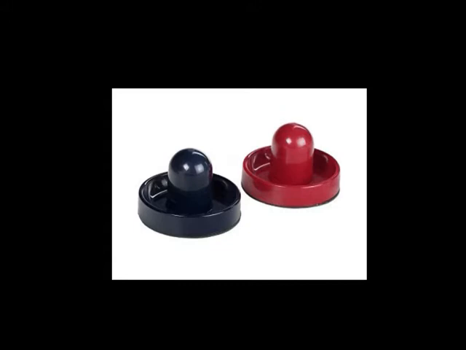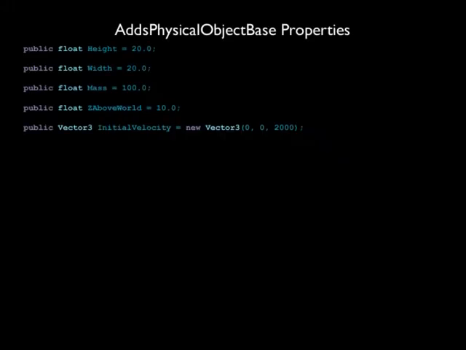To create the paddle, we will create a class called a contact handler. The physics panel library already contains a number of standard contact handler classes to perform common tasks like converting a finger into a picking object to enable drag and drop in the physics world. What we need is a new contact handler, one that will turn a blob into a paddle, so we will call it blob_is_paddle. Creating a custom contact handler is fairly easy with physics panel. Any new contact handler needs to do two things: extend the addsPhysicalObjectBase class and implement the iContactHandler interface.